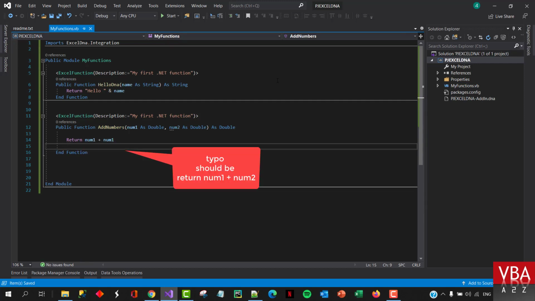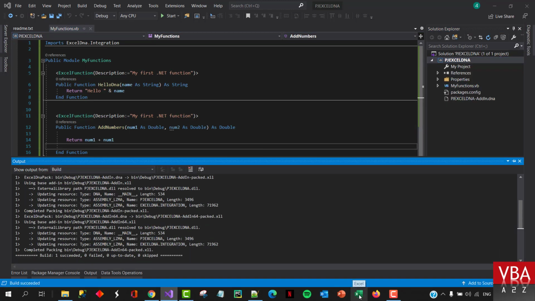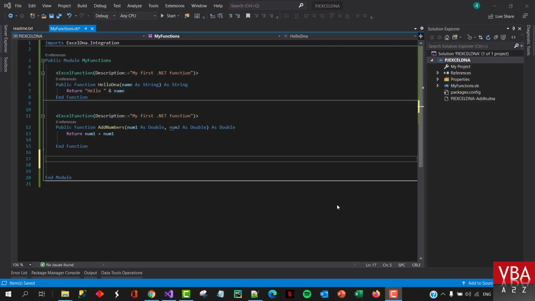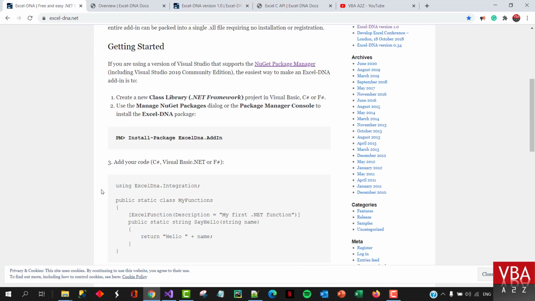Okay, so if I run this now, or I just build it from here, since we already installed it there, it should be there now at numbers. So I can pass this number in this fashion. So I put one and one here, it's two, right? Now let me quickly demonstrate how to add IntelliSense for the functions and the parameters.